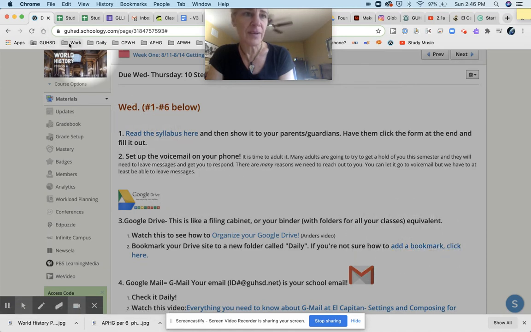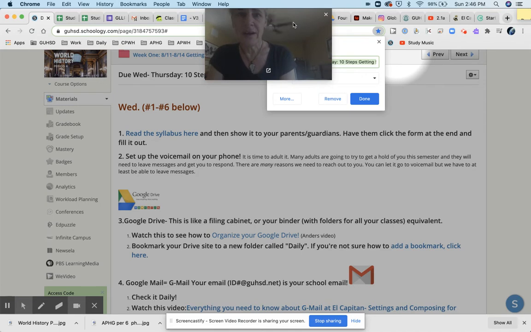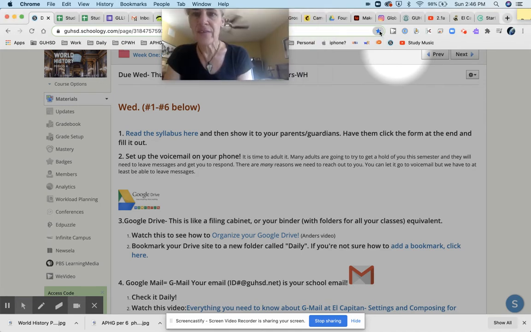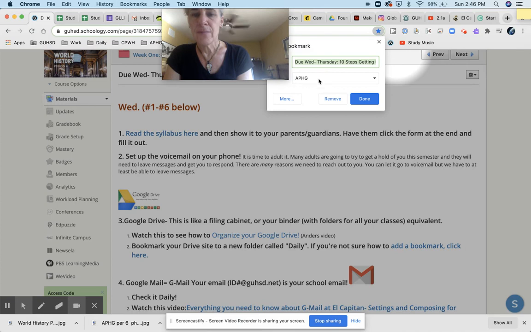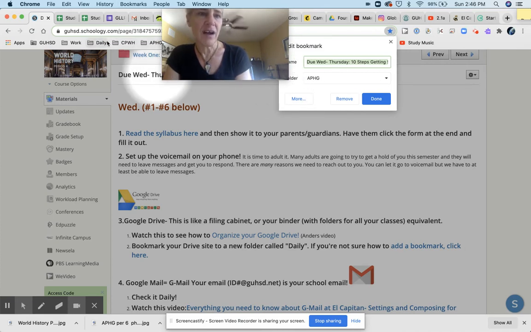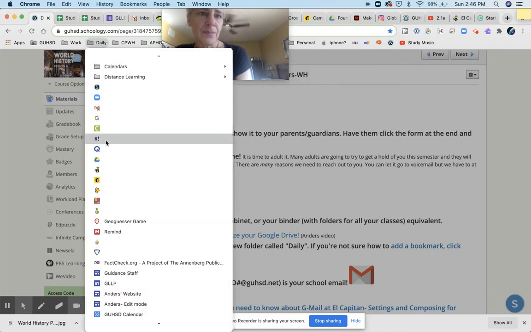Notice all my bookmarks up here. I have one that's called Daily. You also should create one that's called Daily, things that you're going to every single day. Schoology, for example. If you're up in there and you want to click the star to bookmark it, I have mine in folders because obviously as I click them, you can see I always take out the words when I bookmark them. If it's just on my daily thing, I know what all the icons stand for. That's the little LCAP page. That's my drive that you're about to do.